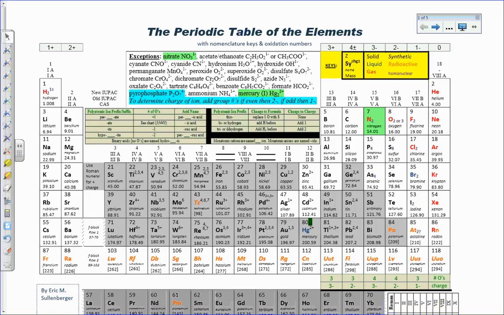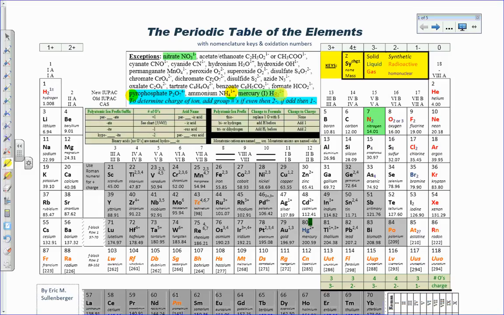The other thing is there is a decent list of exceptions that you have to memorize. You just kind of have to know them. Within that list of exceptions, there is a shortcut, though, for figuring out the charge. However, I should point out that there are exceptions to that pattern. Pyrophosphate, which I highlighted, is one of them, and all the positively charged ones, mercury 1 and ammonium, are also exceptions.